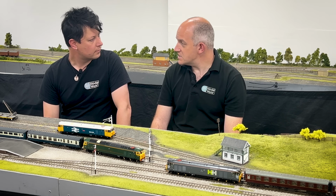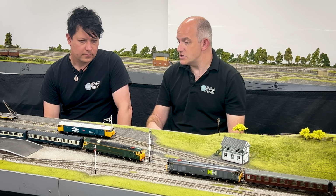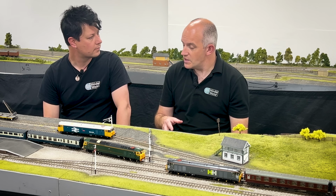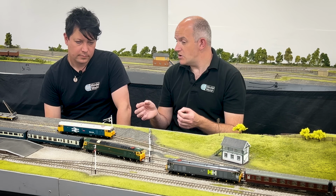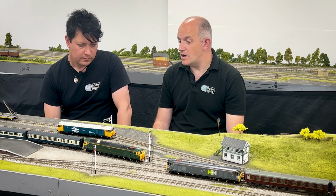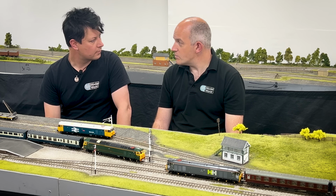You've got direct access to the decoder socket. If you bought a DCC ready one and you wanted to put a speaker and a decoder into it, then you would have to take the whole body off, which does mean unhooking the bogie chains from the body. But apart from that, it is a very straightforward model to work with.